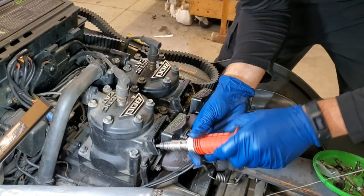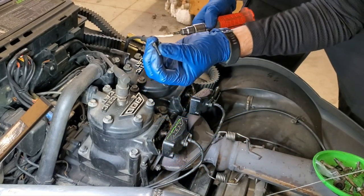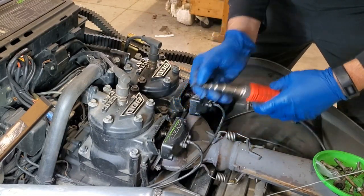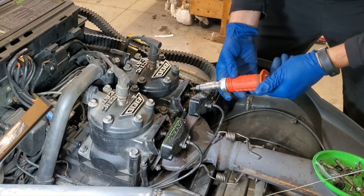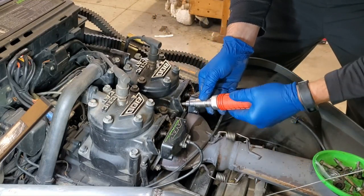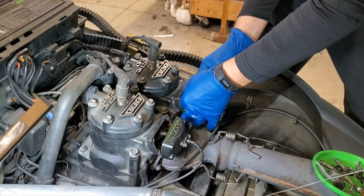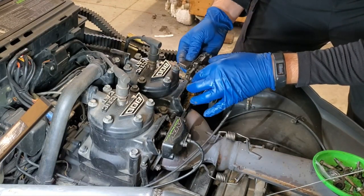All right, we can go ahead and pull all four of those out. No washers or anything, just these cap head screws in there. Don't drop these because you're going to have a bad time when they go down in your engine there. Okay, now we should be able to slide our power valves out. There we go. It's not too bad, but you can see there is quite a bit of buildup of stuff on here.